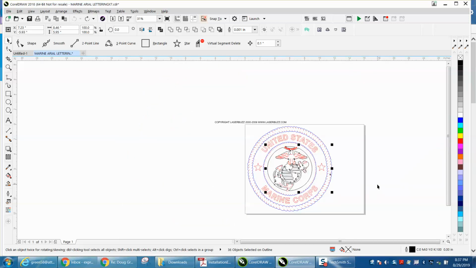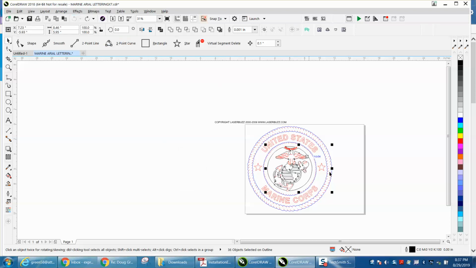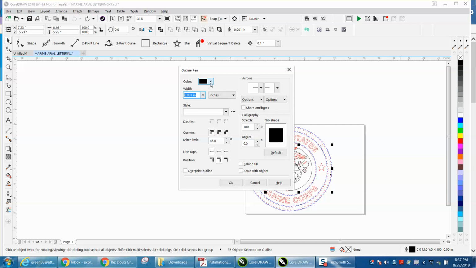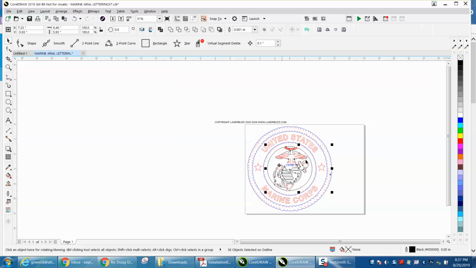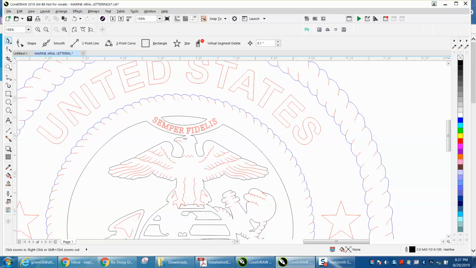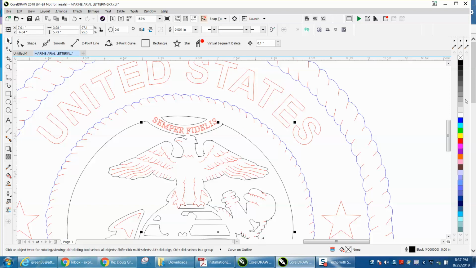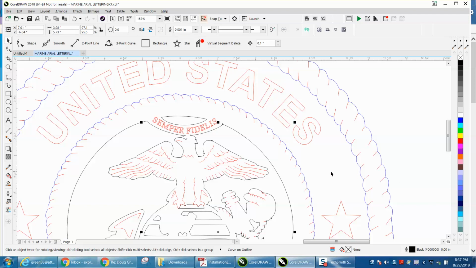We can do a number of things. And if I'd set my nudge factor better, I could do that. But we've got them all selected. We're going to double click on this and make it an RGB black. And now let's just test our theory. So we've got all the blacks, and it's an RGB black. So this way you could color map that.